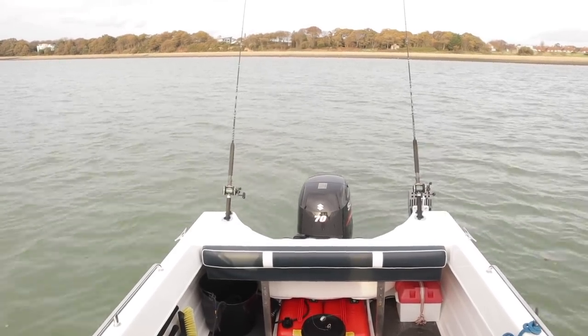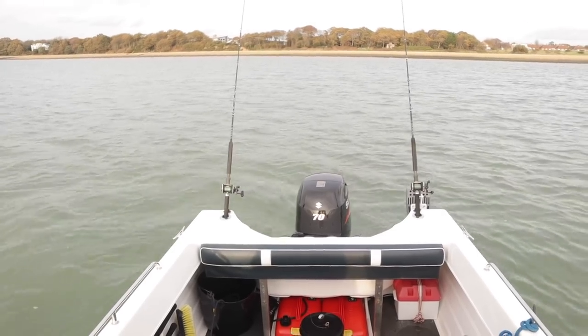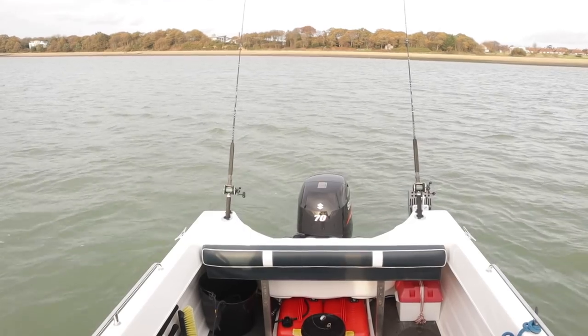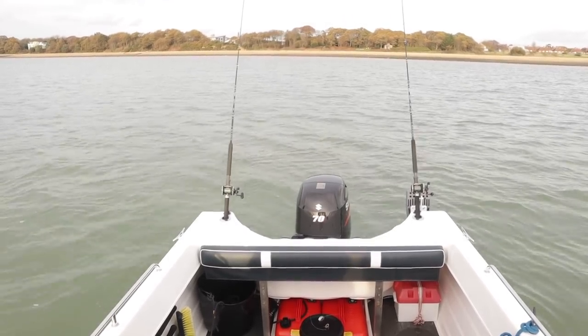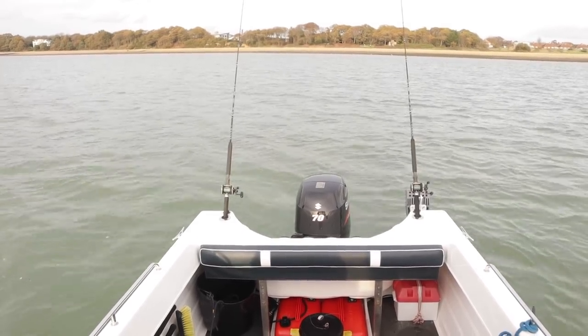But even if I don't, I'm just happy being out here. The weather's not amazing. Light winds. Calm seas. There's one other boat out here that I can see that's fairly close by. Just enjoying life, to be honest.